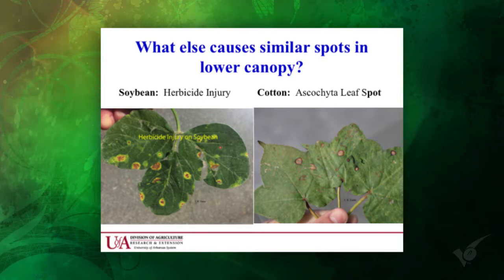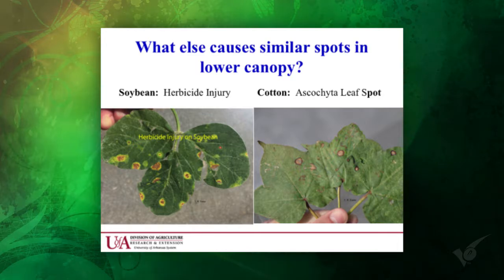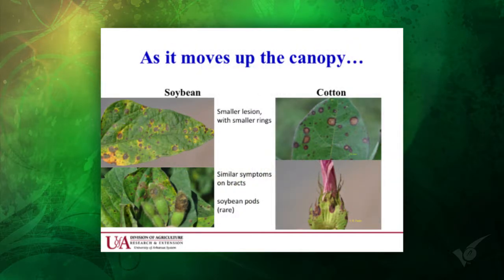On the other side, in cotton, finding ascochyta leaf spot is kind of like finding marbles in the field, given its rarity. You can usually see it on the cotyledons, and then it really just doesn't do much after that. Usually it has to be cold for that disease to show up, but it's another one that you could confuse it with. Later in the season, this thing tends to move up for both plant types.